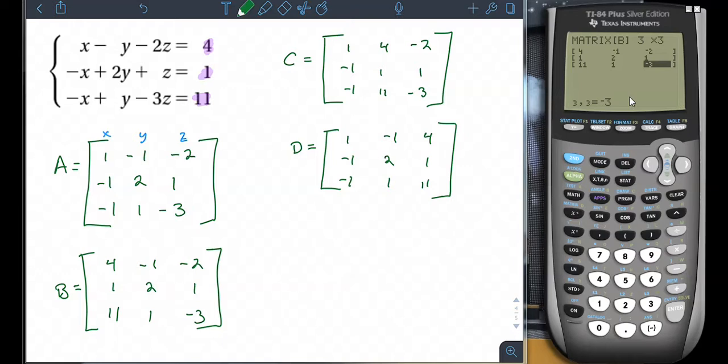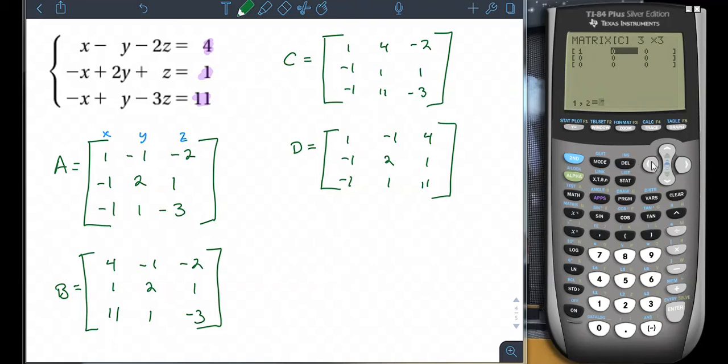Okay. So now, for writing C, I don't have to go to the main menu. I'm just going to go to second matrix. Again, moving to the right, and I'm going to just move the arrow down or just press number 3. Okay, again, this is a 3 by 3, and I'm going to write 1, negative 1, 4 again.